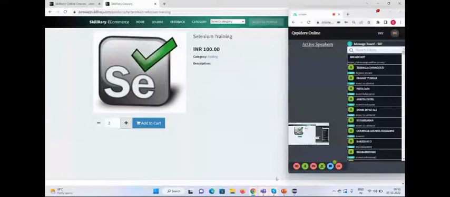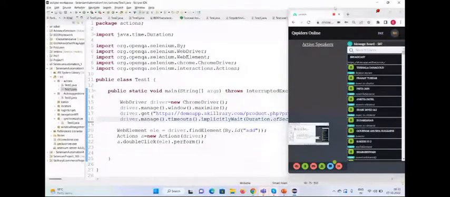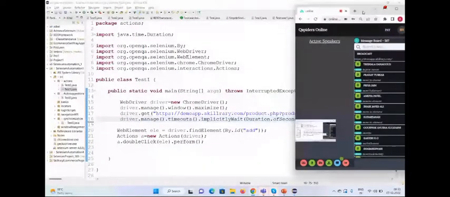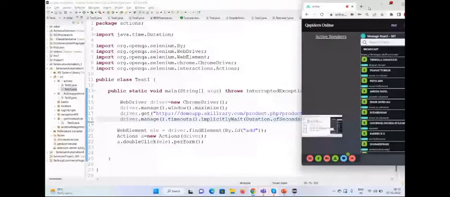Understood? Write the program. Start writing the code.